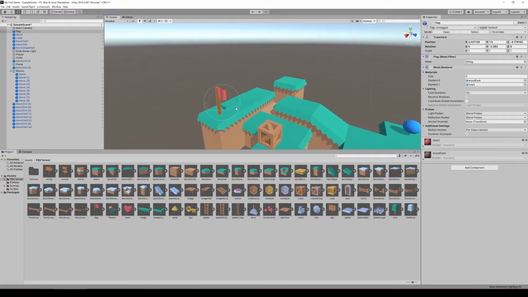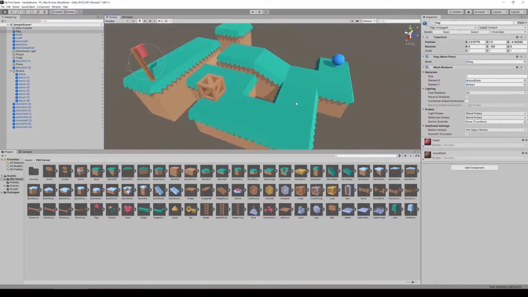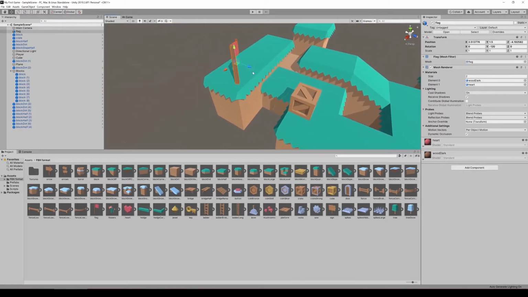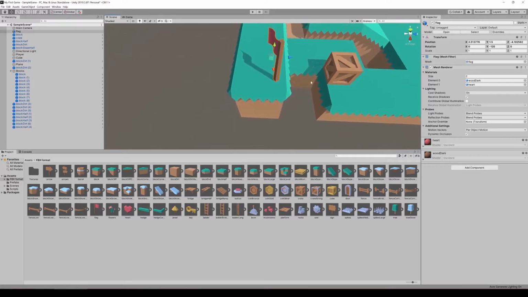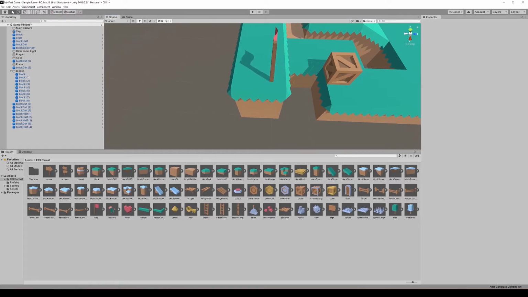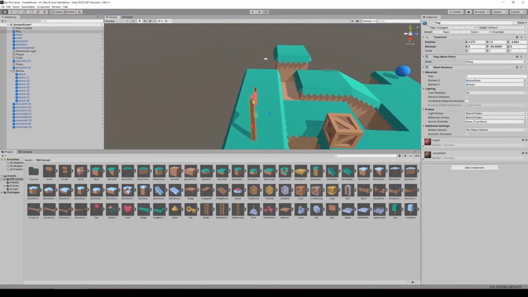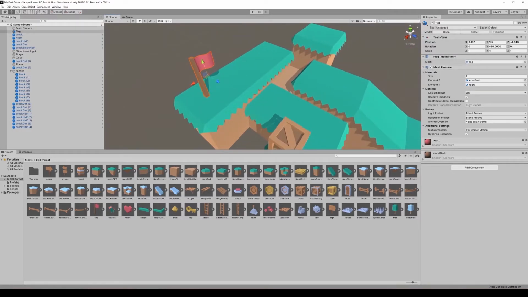Might even rotate it like that. Rotate that properly. There we go. Pop that in there.